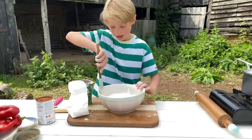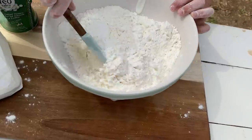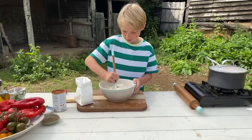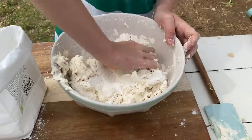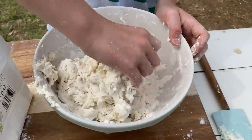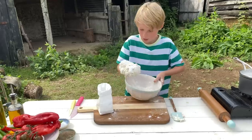We can use a spatula and just mix that in, then we can go in with our hands after it's all mixed in. You just don't really want to get your hands too messy right now. We're just going to give this a stir around, and when you can't stir it anymore you can go in with your hands and just make it into a dough consistency. With my left hand I'm going to hold the bowl and with the other side I'm just going to work all the flour into it. It's got a dough consistency now so we can put the bowl somewhere else.